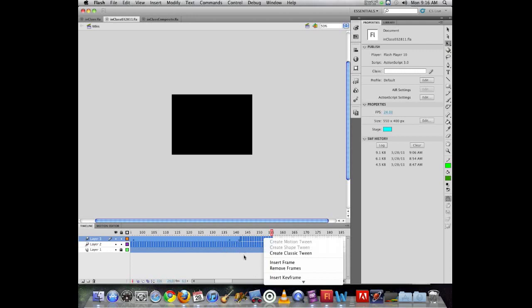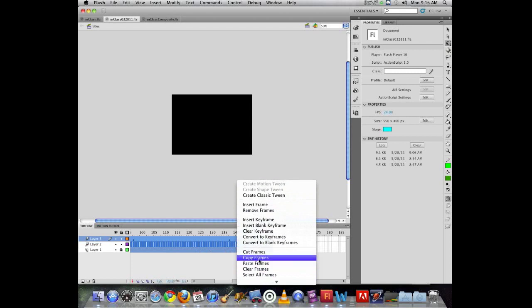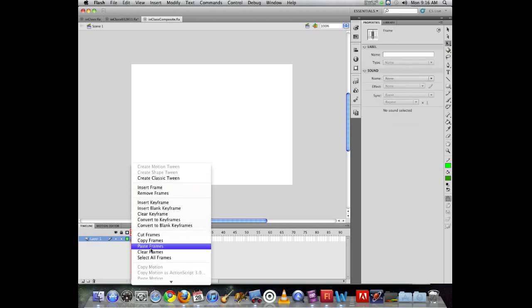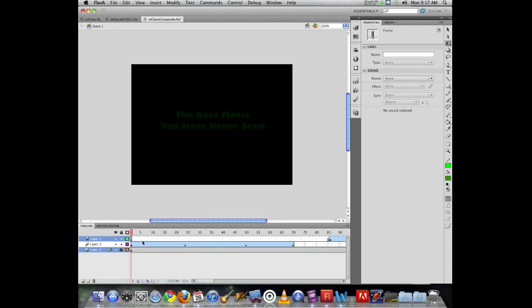Now that I've highlighted these frames, what I need to do is right-click, not on emptiness. If I right-click on the emptiness, it gets grumpy. But I need to right-click on a frame and choose Copy Frames. Now that is also accomplished by using the keyboard shortcut of Command-Option-C, because some people find that right-clicking and scrolling to this gets to be a very tedious process over time when you're copying frames and putting them elsewhere. So it's the standard copy of Command-C, but you throw an option in. And if you're on Windows, it would be Control-Alt-C. So I can choose Copy Frames, go into my In-Class Composite, right-click, and choose Paste Frames, which also happens to have the keyboard shortcut of Command-Option-V. Paste those frames in. It puts in the layers, empty frames, everything good to go.